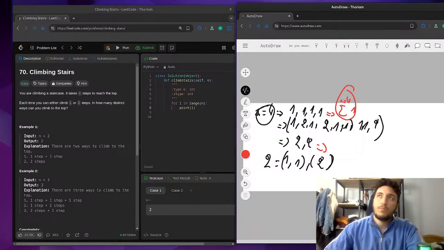If the number is pair, we just have to iterate through n by 2.